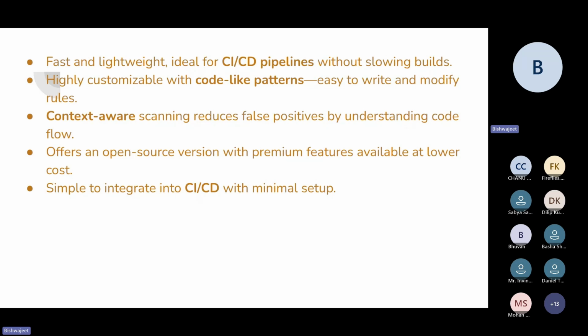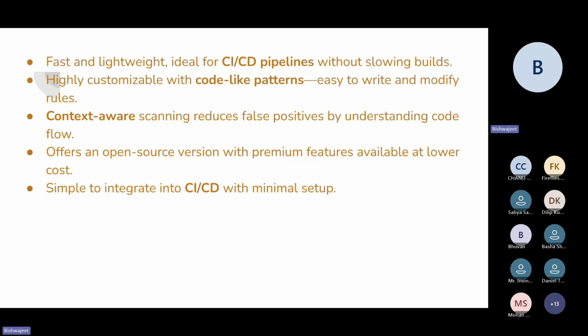Also, the next thing is that it is highly customizable with code-like patterns. The rules that you write in Semgrep are pretty intuitive. Whenever you are writing code, you basically know what the next thing is, or you have an idea in your head. Say you want to write a function that opens a file, fetches some data from it, and then stores the data to another file. Writing code is pretty intuitive, right? You know the logic and you write the code. It is the same with Semgrep.